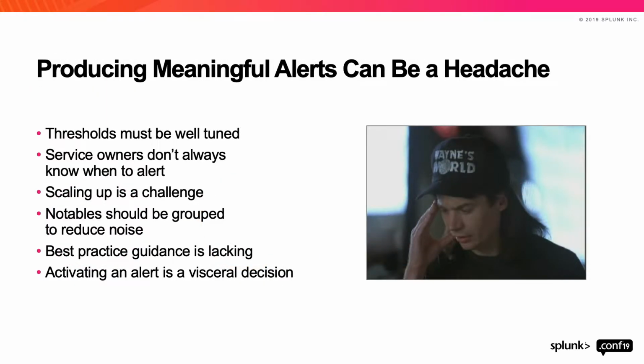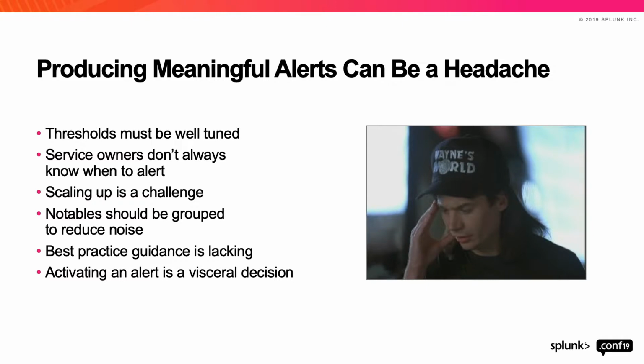All right, so producing meaningful alerts in ITSI, and really honestly any other monitoring tool, can be a bit of a headache. Some of these challenges are ITSI specific, and some of them are totally not ITSI specific, right? So obviously, like I said, thresholds have to be well tuned. You go to a service owner and ask them when they want to be alerted, and they're like, I don't know, right? When it's broken. So they don't always know, and that can be a bit of a challenge.